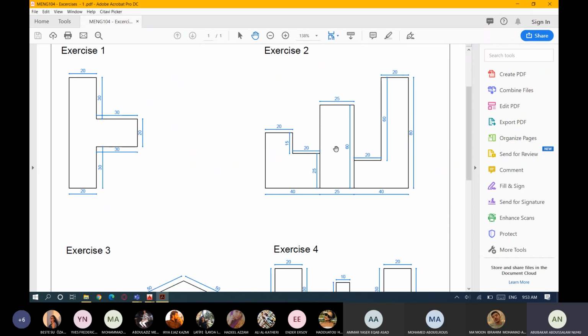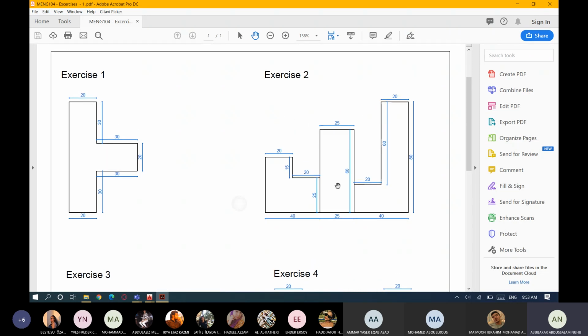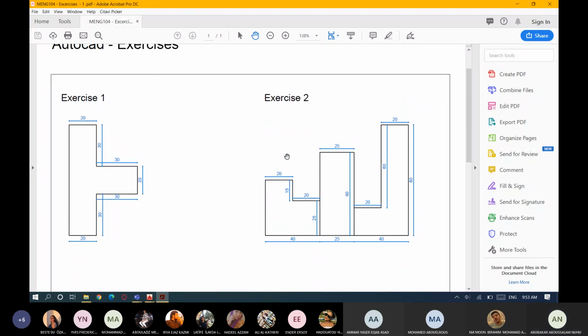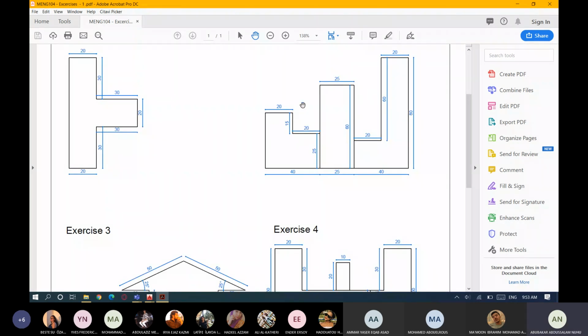For explanation, we could draw it in several ways. First one is to draw each and every section. Now I divided it into 3. I drew the first one, I'll draw the second one, then we draw the last one. Okay, guys?